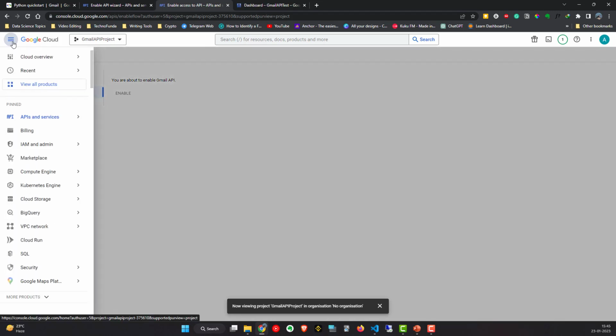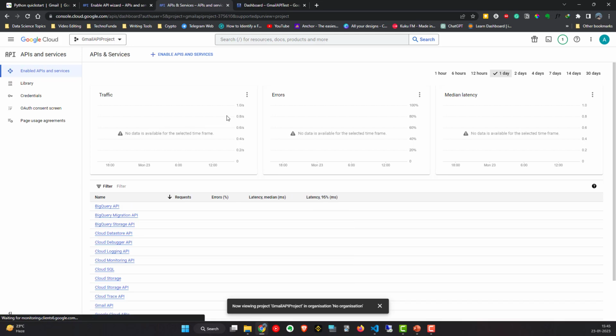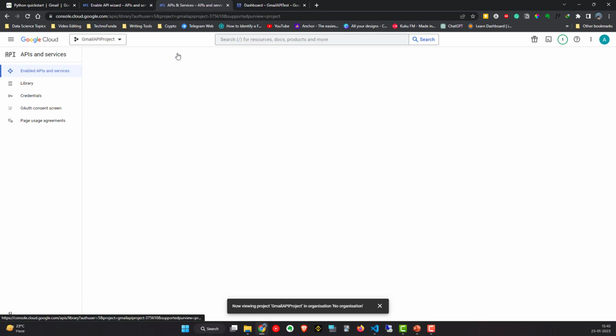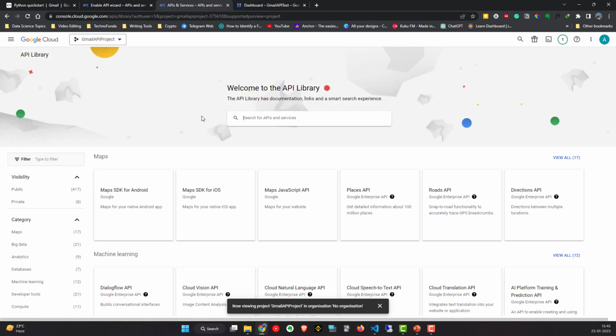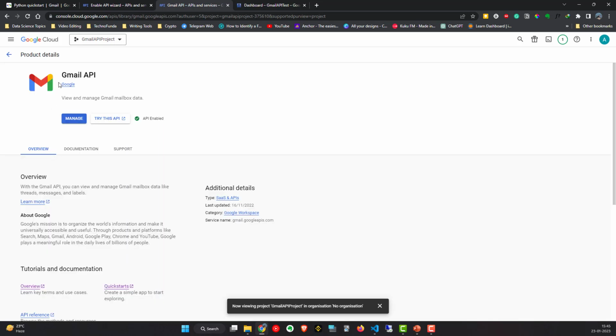Now that we have enabled the API, let's click on this hamburger menu and go to APIs and Services. Let's check for enabled APIs and services. Here if I click on Enable APIs and Services and search for Gmail, let's press enter.